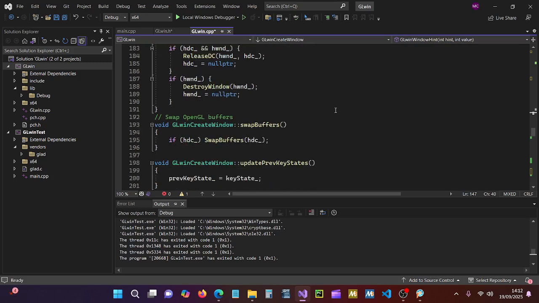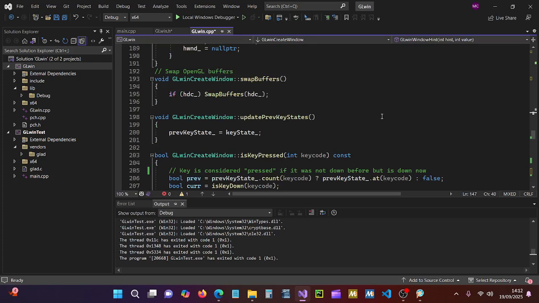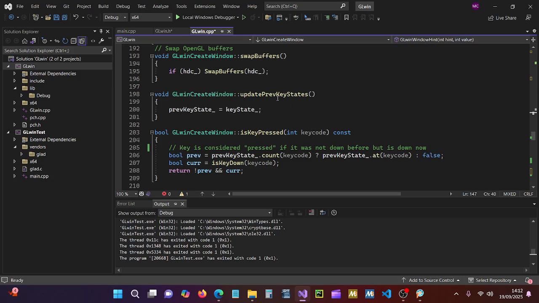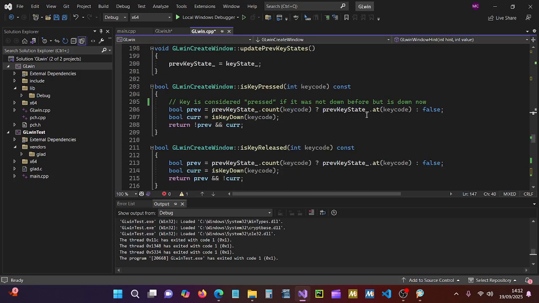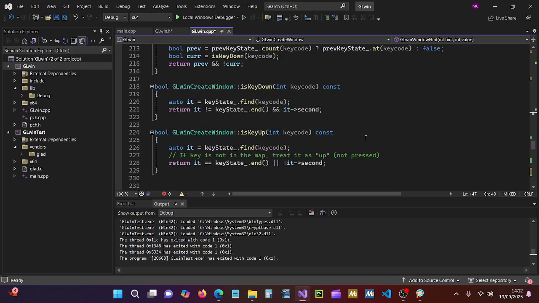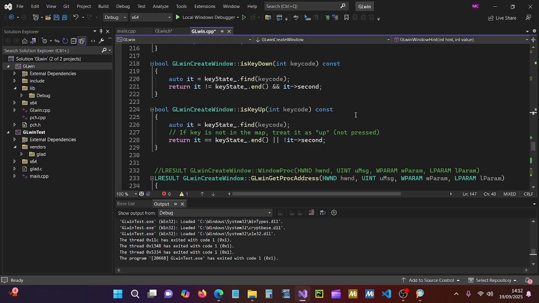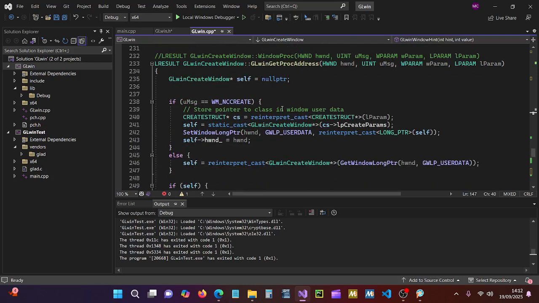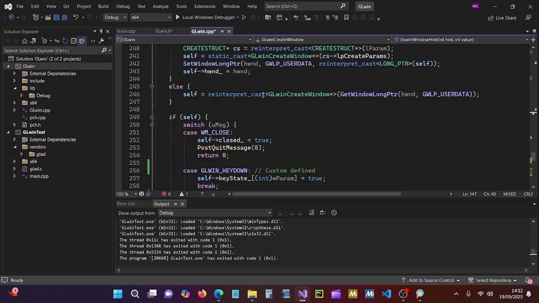All the other bits on here are roughly the same. This is all part of adding the keyboard control. So as we know, when they update the keyboard, when the buttons have been pressed, is pressed, is released, key is down, key is up. All fairly straightforward. It wasn't that difficult to find the information out and put it together.